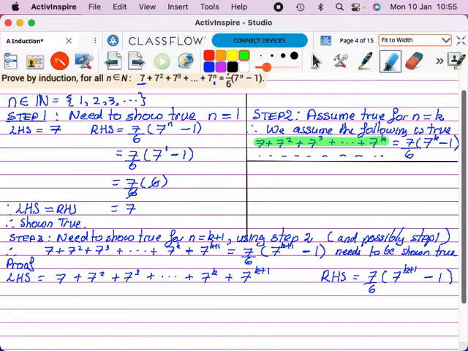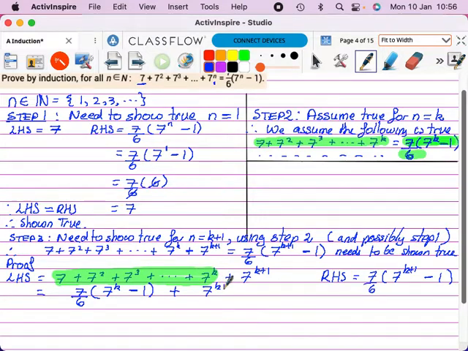This is step 2. So what does that mean? It means that this part here, which is the step 2 part, can now be replaced by this. It can now be replaced by 7, open bracket, 7 to the power of k minus 1, which we've assumed to be true in step 2. So down here, I can now write all the green bit is 7 over 6 on, open bracket, 7 to the power of k minus 1, close bracket, plus 7 to the power of k plus 1.